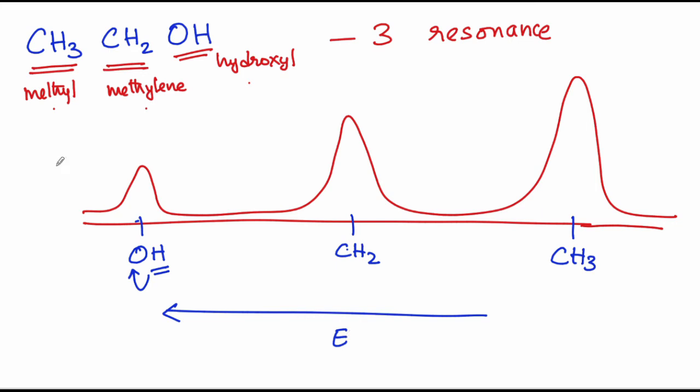As in any other spectroscopy, you always plot intensity as a function of energy. In general spectroscopy, one plots energy from left to right, but in NMR, we plot it from right to left. We observe that the protons that are bonded to electronegative atom ends up coming higher in the energy, followed by protons that are closer to the electronegative atom, followed by the ones that are farther away. The parameter that helps you distinguish the electronic environment is called the chemical shift.